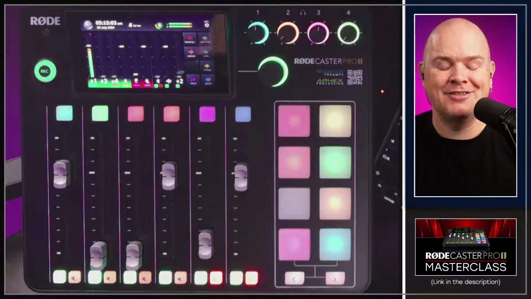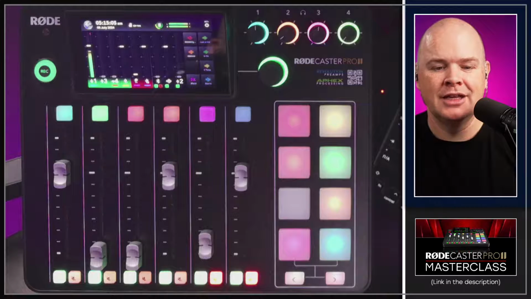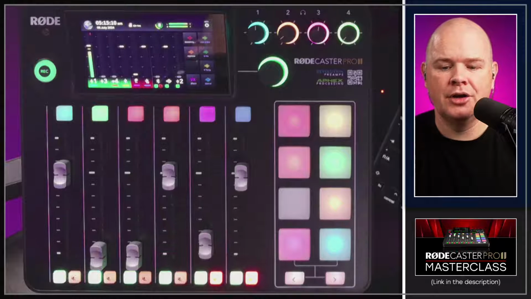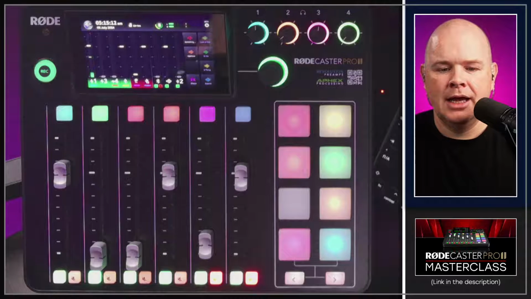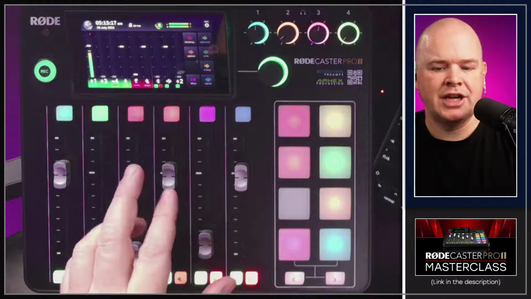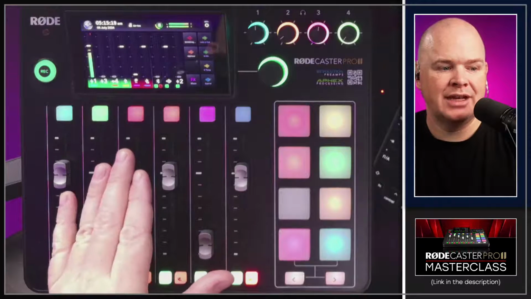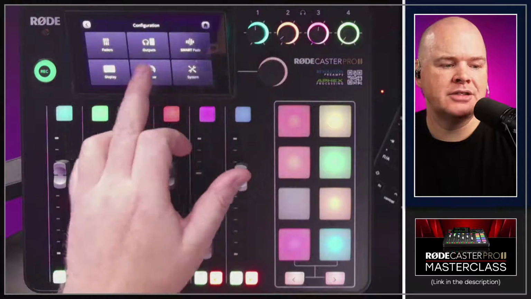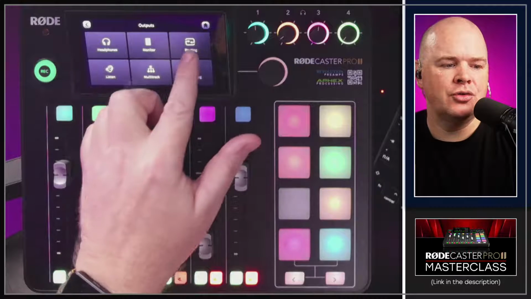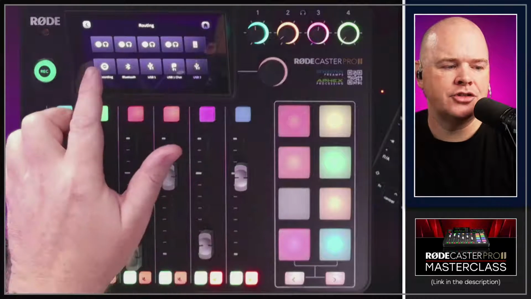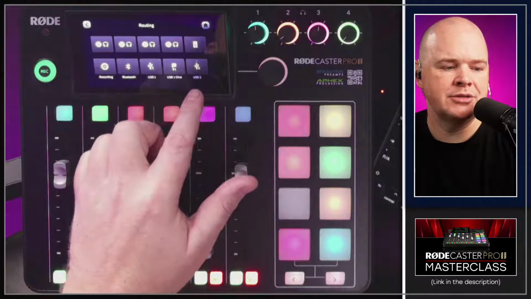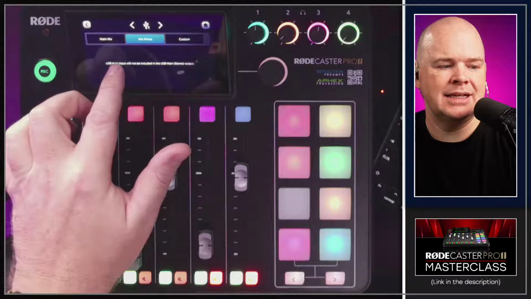If that is the problem you're having, then if your mic is registering here, but it's not showing up in your application, whatever you're using, you would just want to check what channel you have selected and then also come into the routing, go to the outputs, go to the routing here, and just make sure that whatever channel you're on, either the USB 1, the chat, or the USB 2, just make sure that that is not set to.